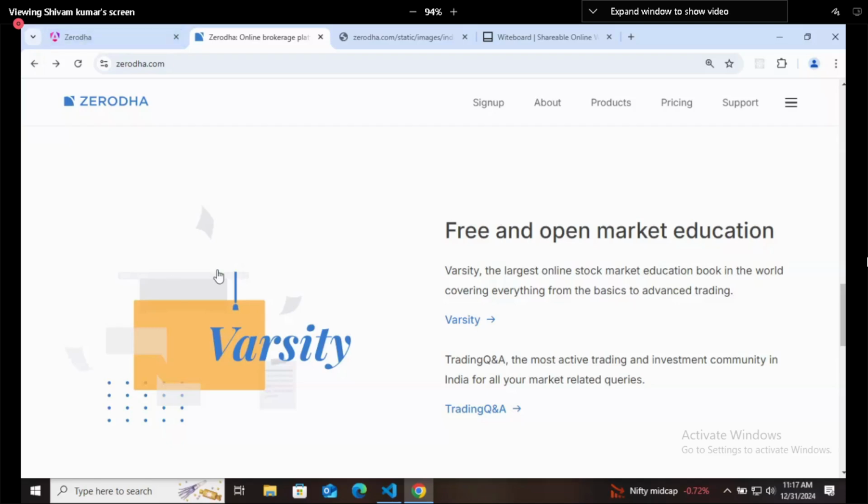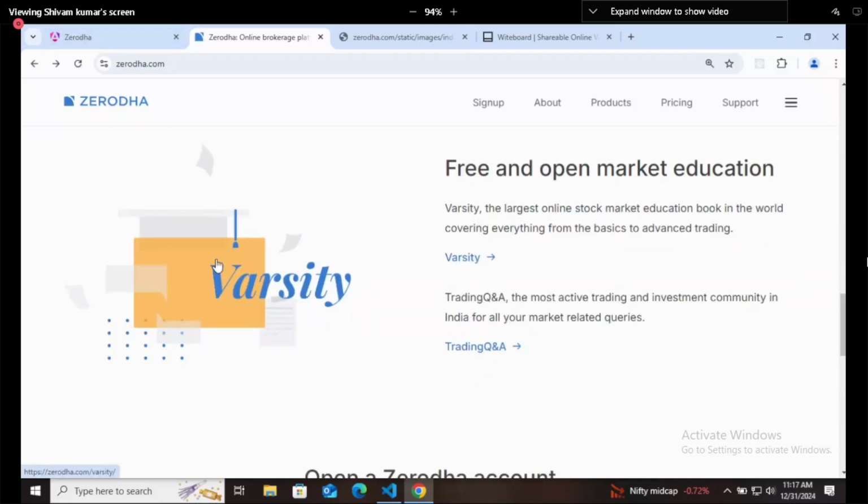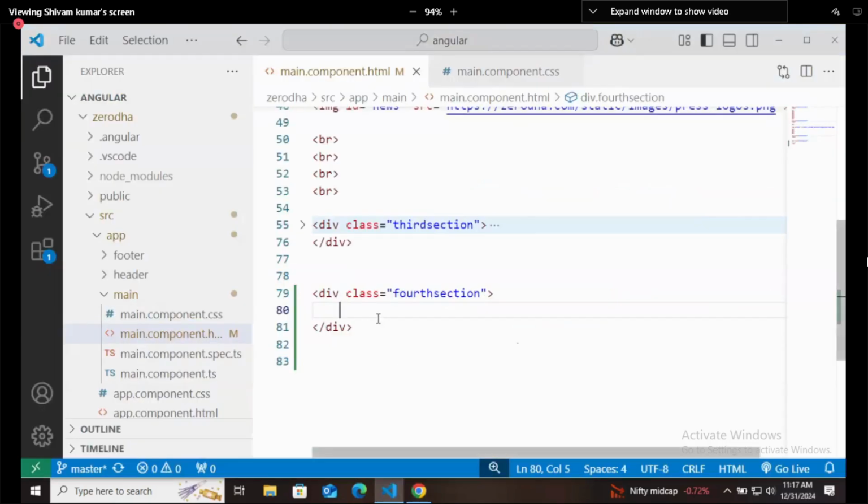Now, if this image is single, there is nothing with this image, no text, link or anything, you can directly keep it. If some text was there, then you have to create a container. If the element is single, then you can directly keep it, right?